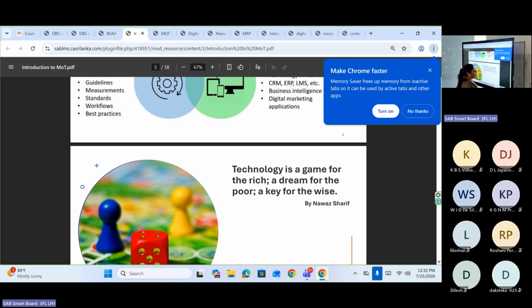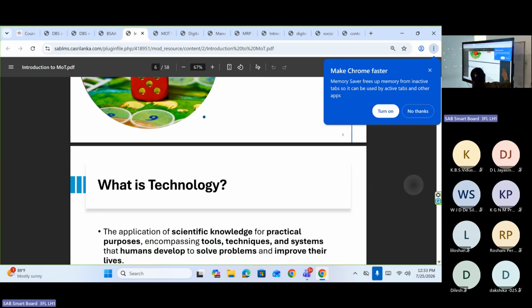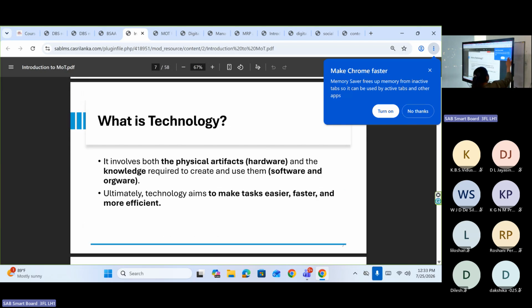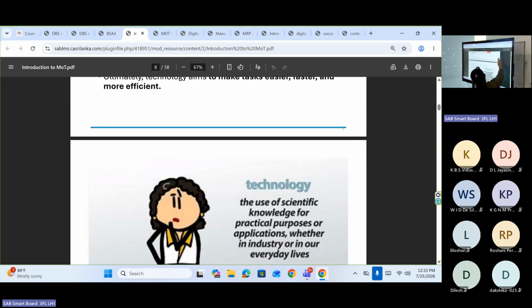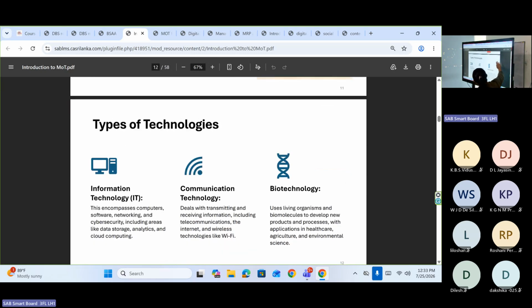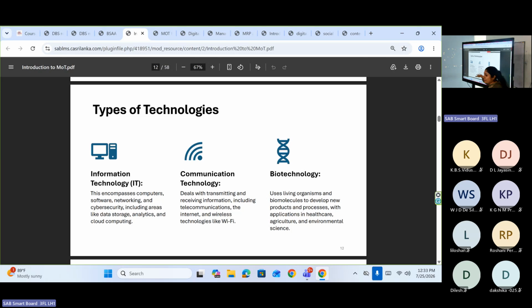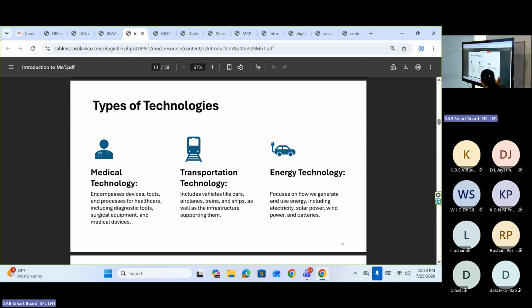And then we discussed what is technology, and then different types of technology. There are levels of technologies. These are the different types of technologies. We discussed information technology, communication. So try to remember whatever things are familiar to you and link them with your own examples, right? Don't try to remember things that are not that relevant and are really difficult for you to remember.